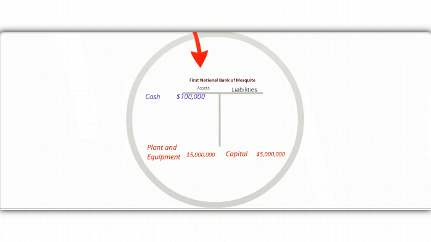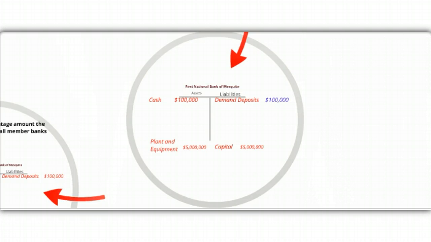Well, that's because that $100,000, while it is an asset, it is also a liability. That $100,000 we have in our bank, but remember, we have to give it back to the person if they ever come back for it or if they write checks against it. These are called demand deposits. It's a bank's fancy way of saying a checking account. So when you put $100,000 in the bank, that $100,000 is an asset for the bank, but it is also a liability because if you demand your money back, they of course have to give it to you.